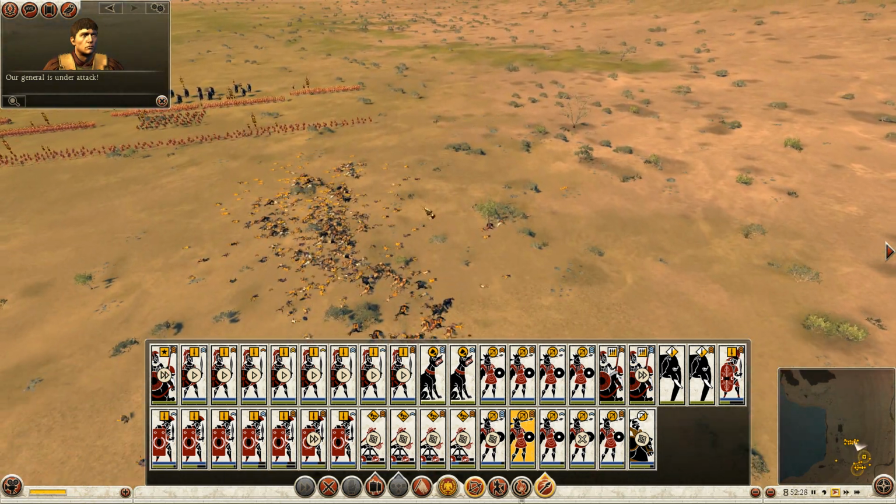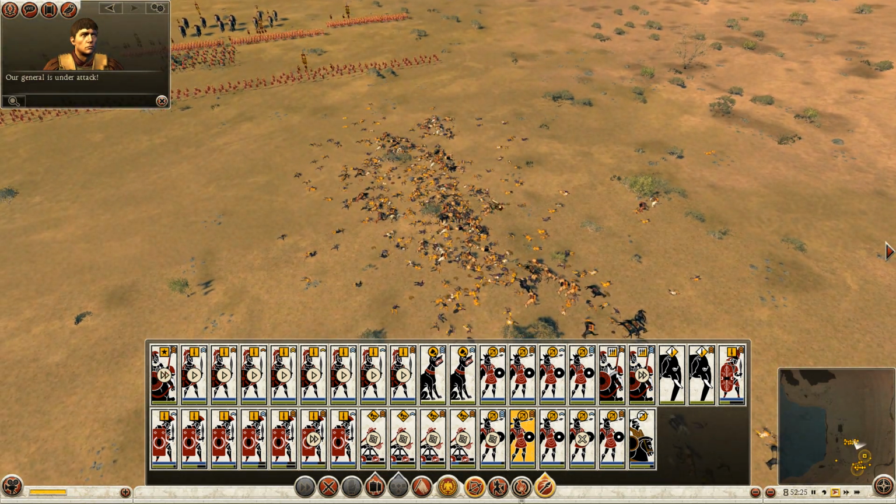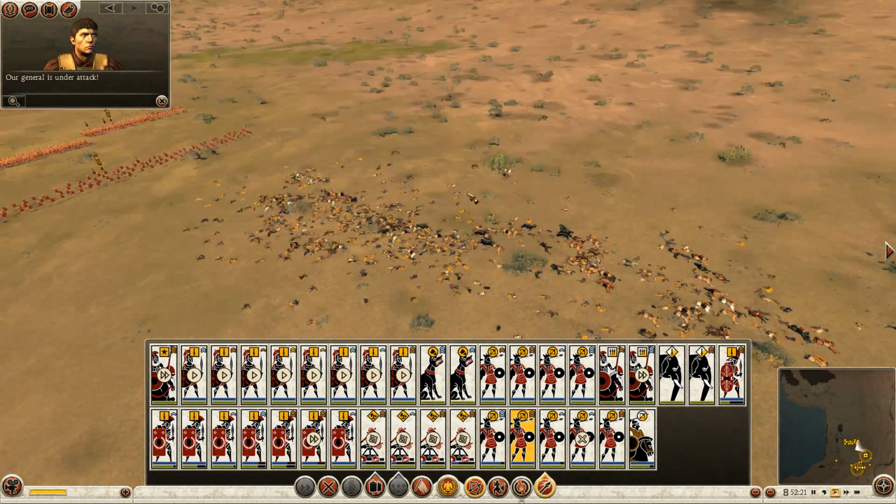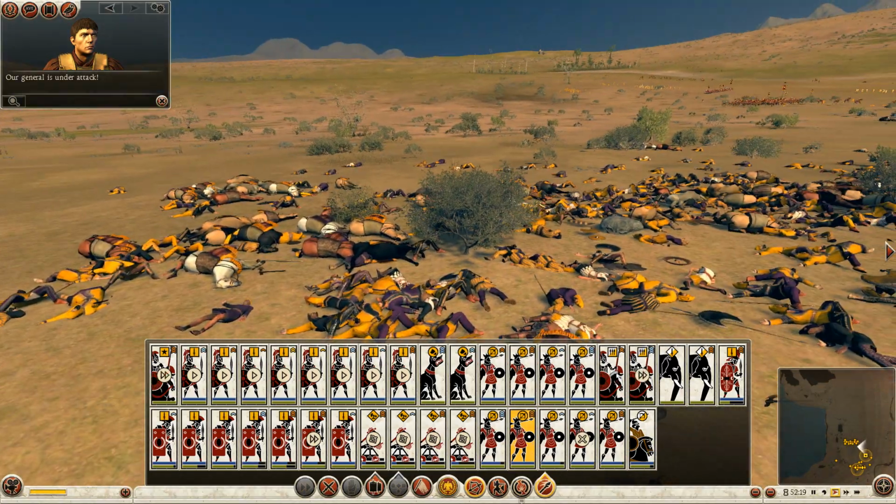Just look at that, though. Just on the map, a trail of enemy bodies inside this little line. So many. Oh, wow.